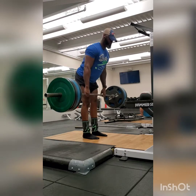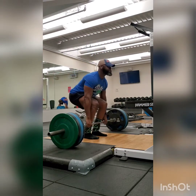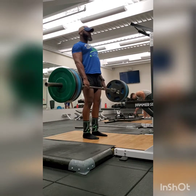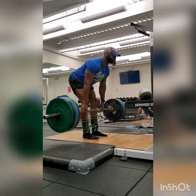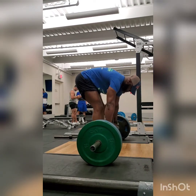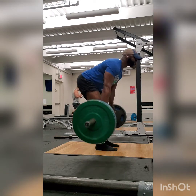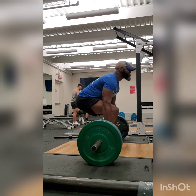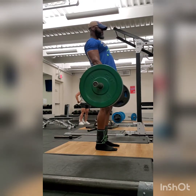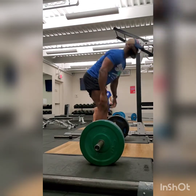Moving on to number three — the deadlift. It's a little bit heavier, only heavier by ten pounds. Like I said, this is all about form in the first week. These are all compound movements so we're more focused on form, especially when the weight is lighter. As you go heavier you're trying to keep strong, effective technique throughout the whole program. Here's a side view — I have long limbs so I have a longer way to travel, but I like to keep my feet a bit closer on the deadlifts. I did five sets at 285.